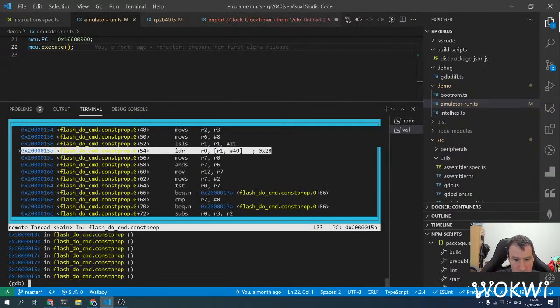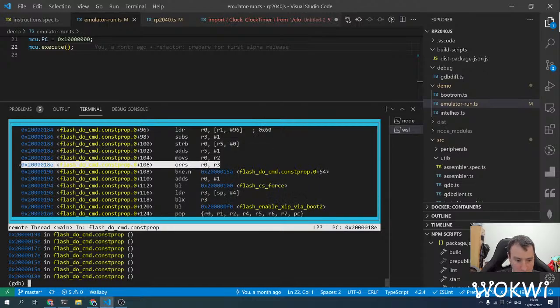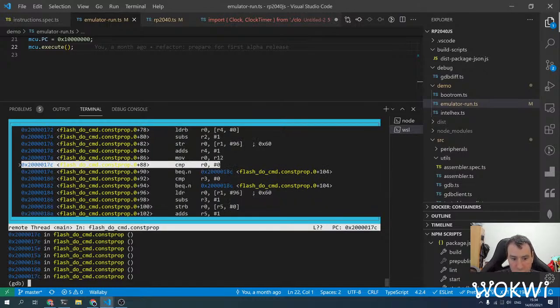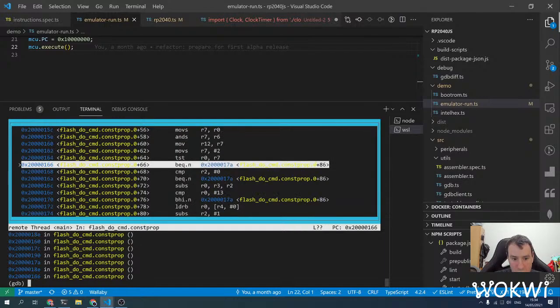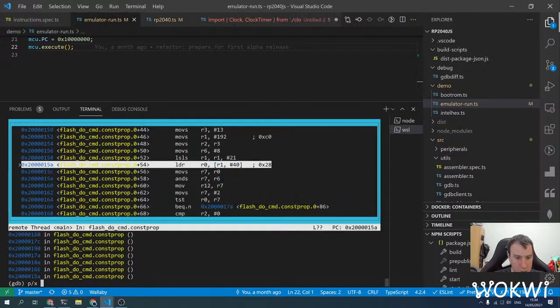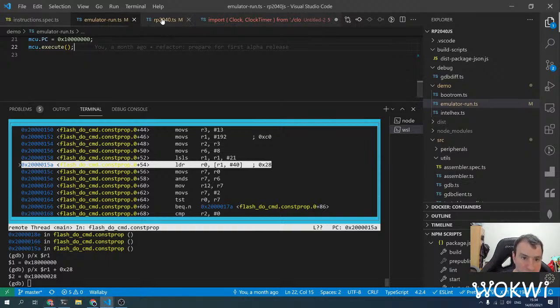It seems to load something, then it seems to read from value plus 40. So I think we are already at this address 28 into the SSI.